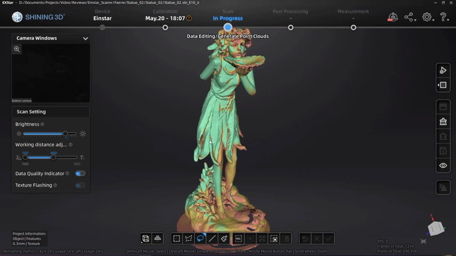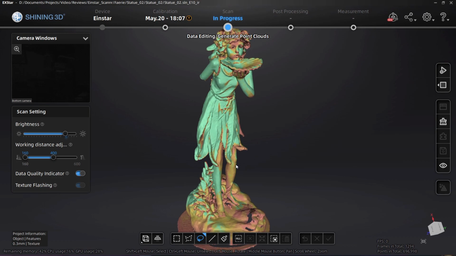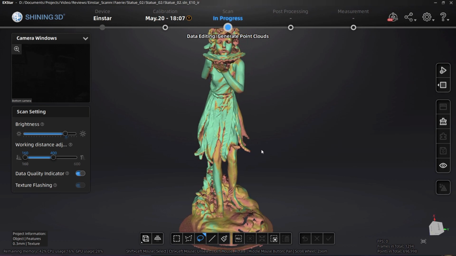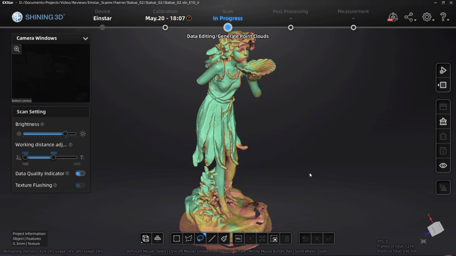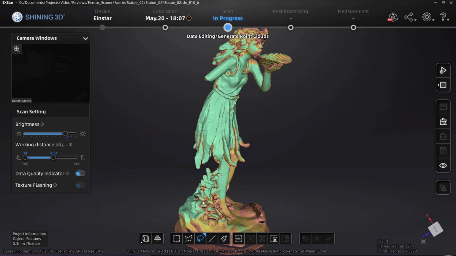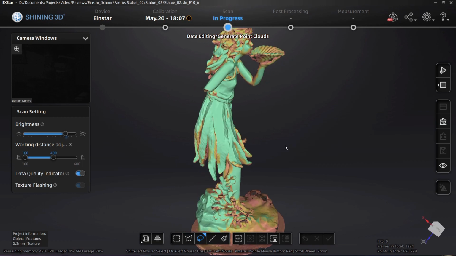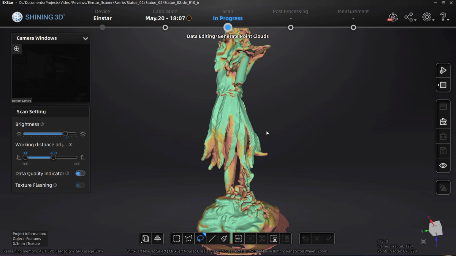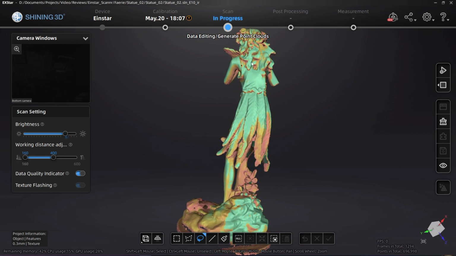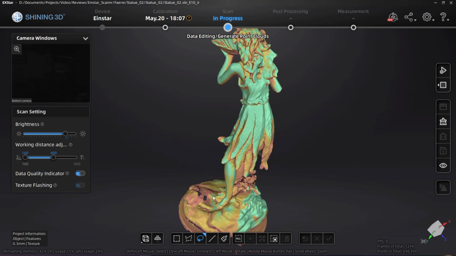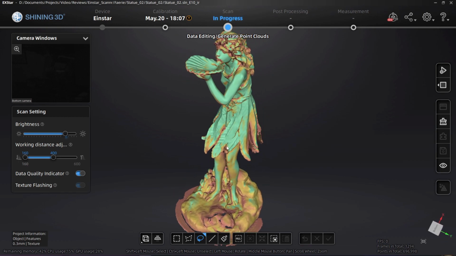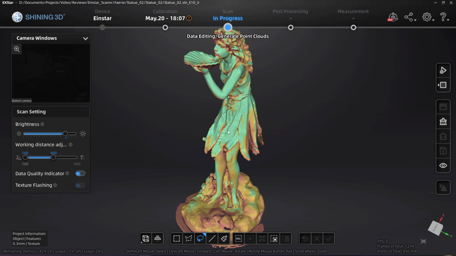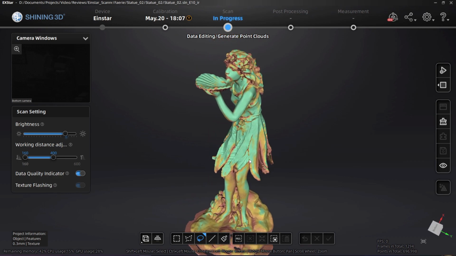Okay, so I had to go in and ended up redoing the scan. Instead of doing it all at once, I did it in several passes. So that's why you see the different colors here. Like I would do this area and then pause the scanner and rotate a little bit and then do this area and then pause again and rotate some more, and I just did it that way instead of trying to do all at once because I think it was generating too much information and my computer, my 16 gigabytes of RAM was not enough to handle it.